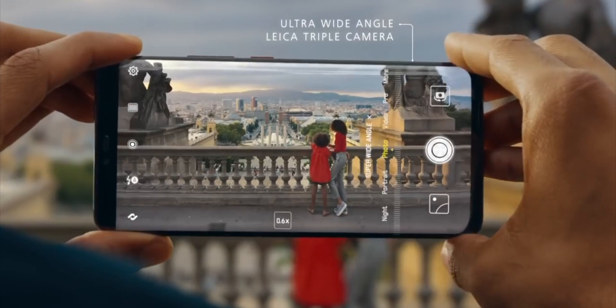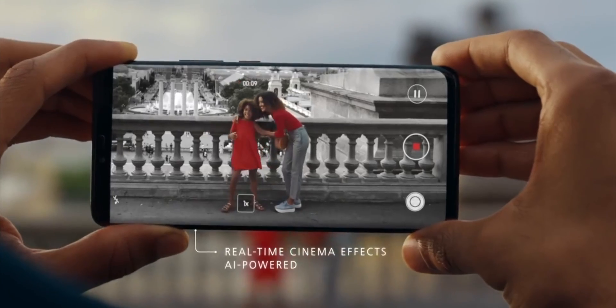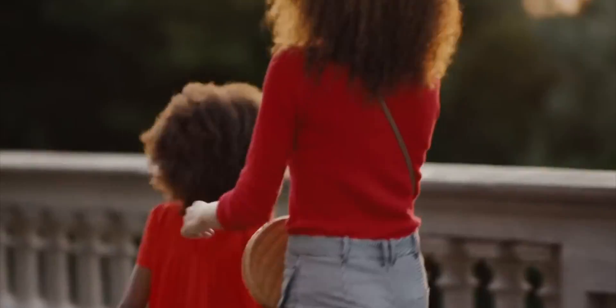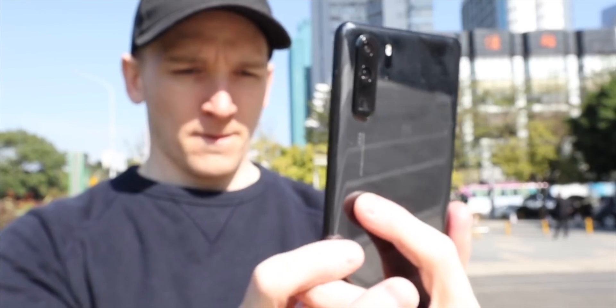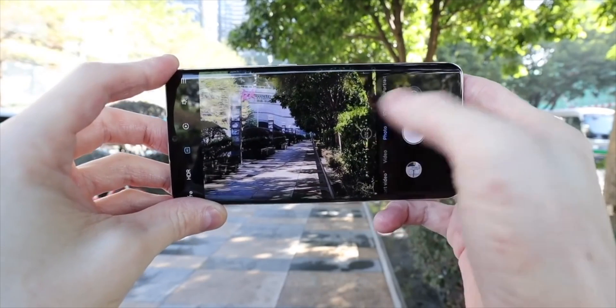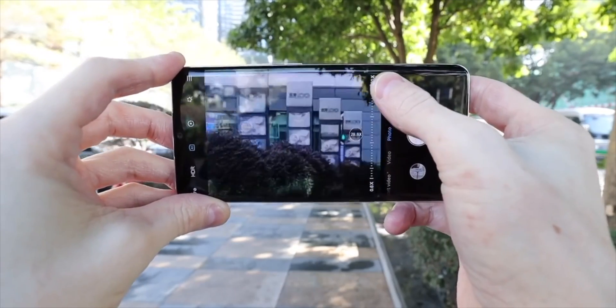Lots of leaks in China right now are giving us some information on the camera setup for the P40 Pro. If you follow Huawei and their smartphones, you'll know that their flagship smartphones use a completely unique camera sensor developed in line with Sony, called the IMX600. This is a special image sensor — not only because it's unique to Huawei, it's a relatively large sensor compared to the competition, which usually helps with image quality. It also has a special pixel layout with red, yellow, yellow, blue pixels rather than the RGB layout, which Huawei say helps their cameras in low light.